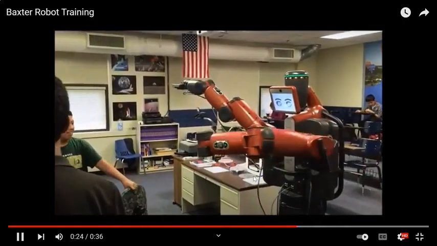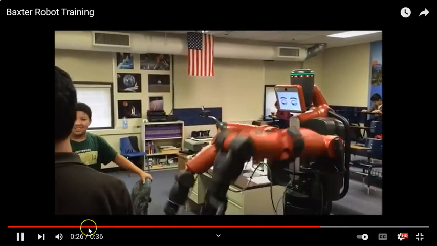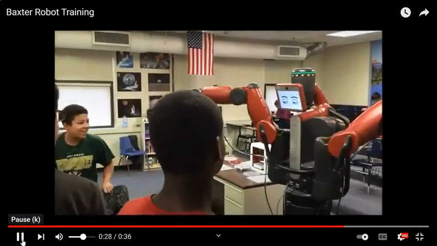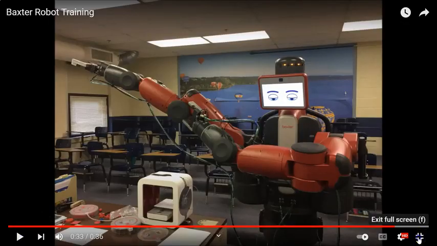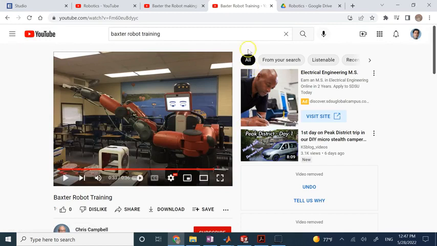So now you see, it is exactly repeating those motions for you. And it's kind of like dancing, huh? So it is a really good robot for education, for some basic assembly task or some mundane daily task, right? This robot was a very good robot.